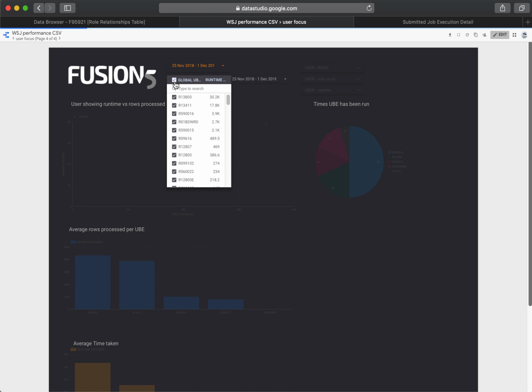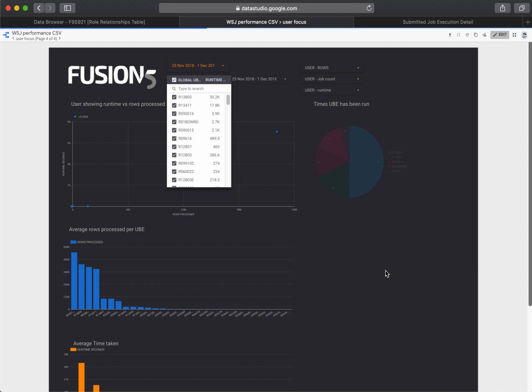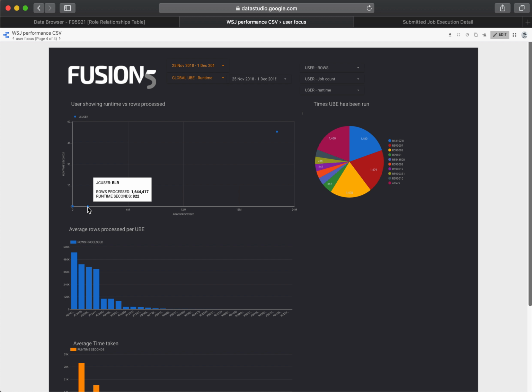If we were to go ahead and select all jobs, we get totally different information in terms of all of the jobs and where the time has been taken for those jobs, and of course the usernames that have been executing those jobs. We can see them here. So that's just another way of getting a holistic view of your batch performance. That can be on a job by job basis, a total time executed basis, number of jobs run, etc.